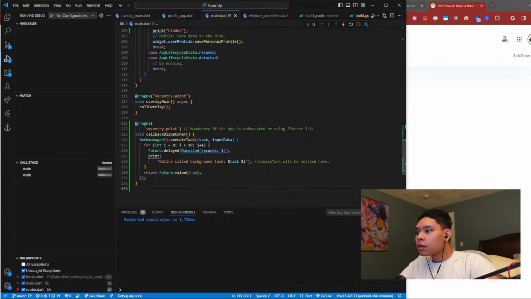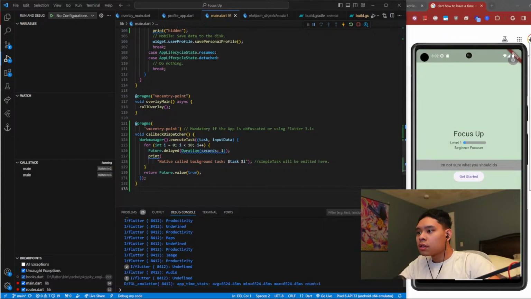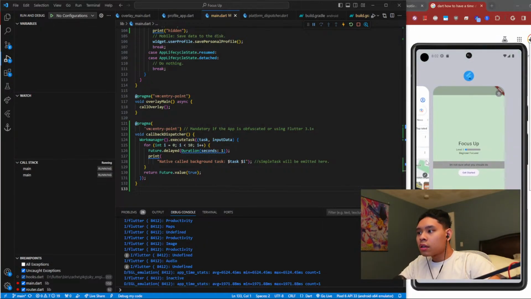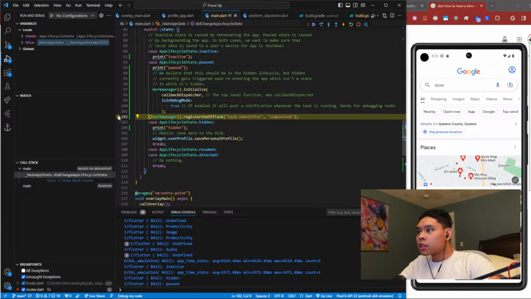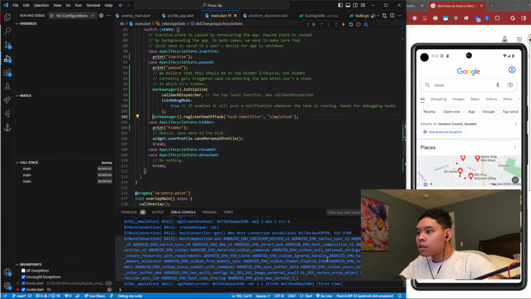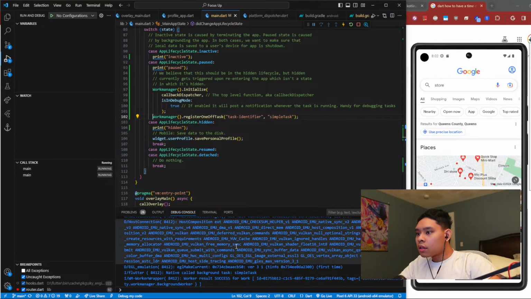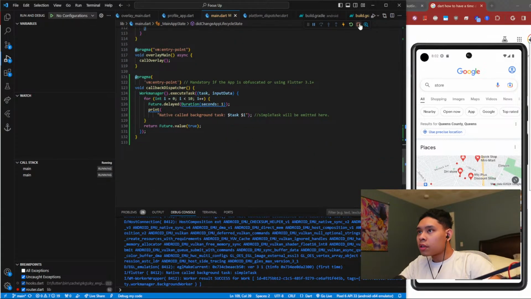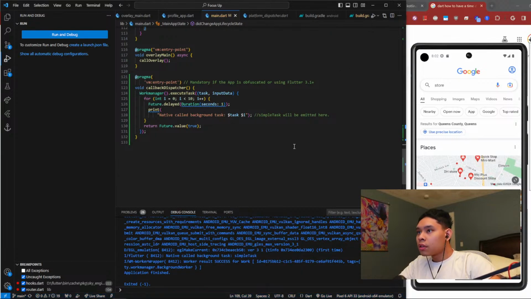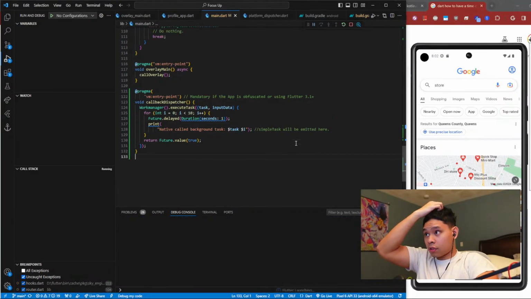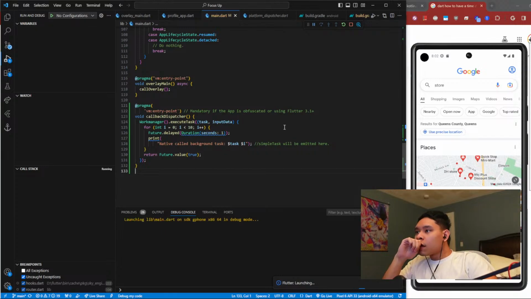All right, let's see how this goes. Yeah. All right, this is running. We background it. It triggers. We continue. Let's see. Native call background. Okay, we definitely need to stop the app and run it. Apparently that doesn't matter. I thought it didn't. But I guess it is a VM entry point, so it doesn't get refreshed because it is isolated.